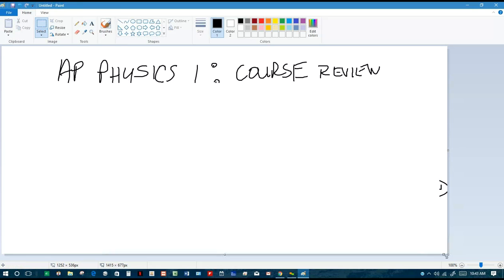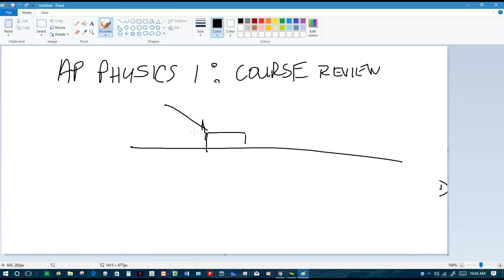If pushing something on a flat surface, here's our flat surface, it's kind of a problem up on the AP exam. It shows somebody, let's say, pushing downward with an applied force. Well, this again has components. This would be the x component force. This downward component would be the y component force, at the angle theta. The component that would be the x component force is Fx.